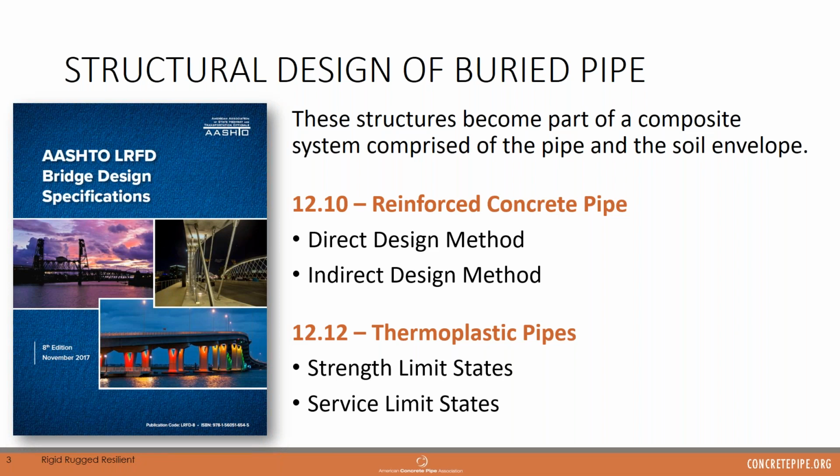Now for concrete pipe, it has sections that cover both the direct design method and the indirect design method. For today, we're going to cover the most commonly used design method, which is indirect design, and I'll get into that a little bit more. But just for background information, direct design is like designing any other reinforced concrete structure, where you have to check a variety of failure modes, which results in a unique pipe design for just your specific project.